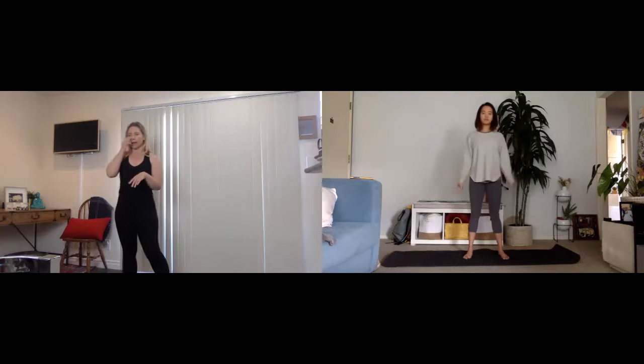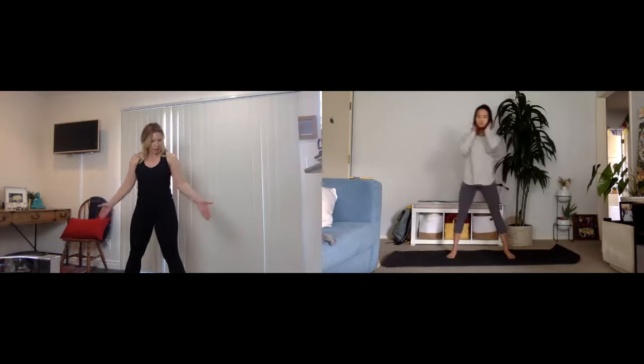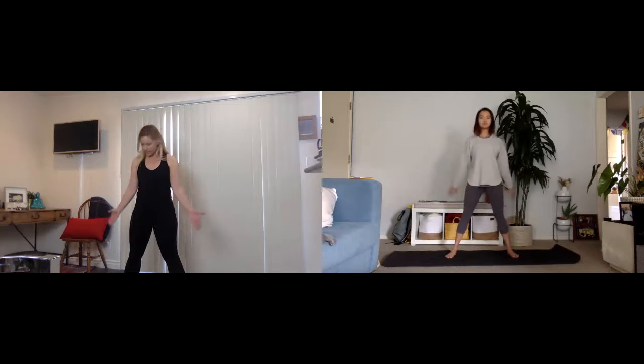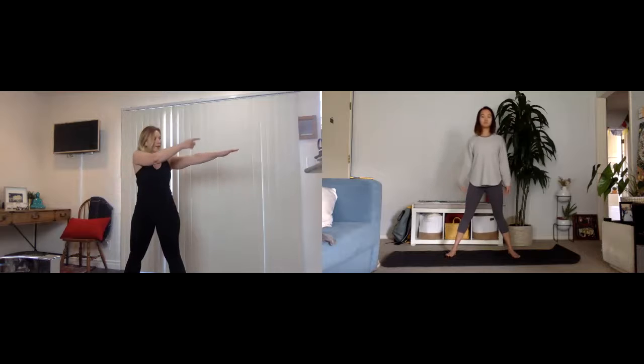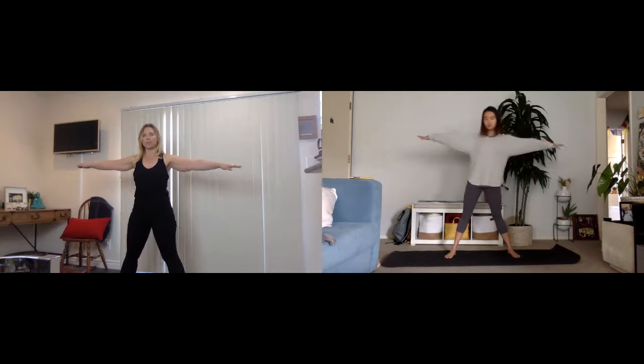Then just take a breath and I want you to go into a wider stance. So open up. So think of your stance, if you were to extend your arms out, you want to draw a line from your wrist to your ankle. That's how wide I want you to be.